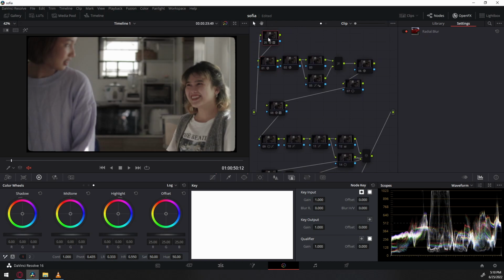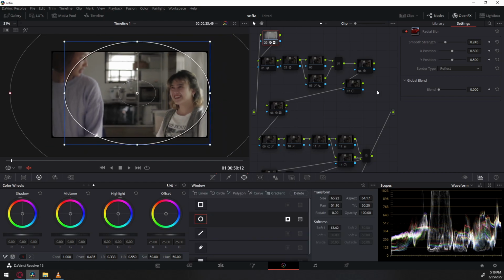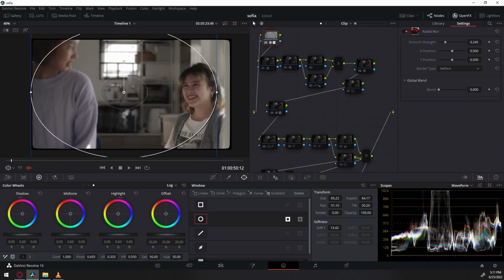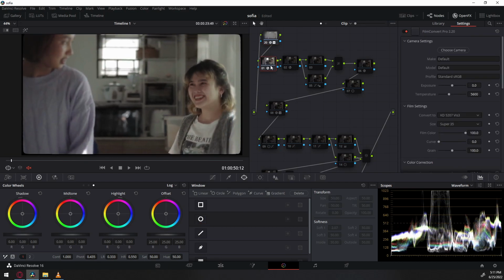For this one, I added a radial blur just around the edges. If I was to max it out, the effect would look like this. But it's just a very subtle effect, just a preference type thing. Anyway, we start off with the grain, like before, film grain, Film Convert, Super 35, 100, and then into the halation.